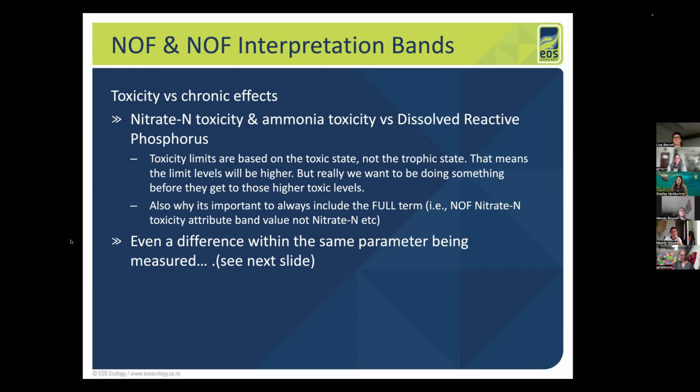Even if we're looking at guideline values, all of these have a single value, right? There's a single guideline value for DRP. It's either in the NOF, where you've got different bands for that, or if you're using the Australia, New Zealand guidelines, you've got a default guideline value that you're either above or below. But when you dive in deeper, particularly with the water quality ones, there is actually a stage that you move through. These things can affect animals, periphyton, fish, invertebrates in completely different ways. And so their level of tolerance to them actually differs depending on what part of the ecosystem you're looking at.